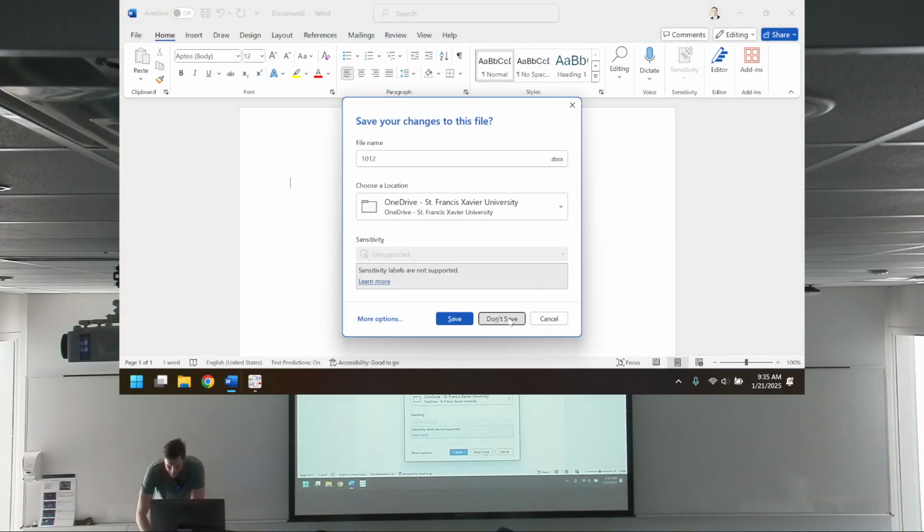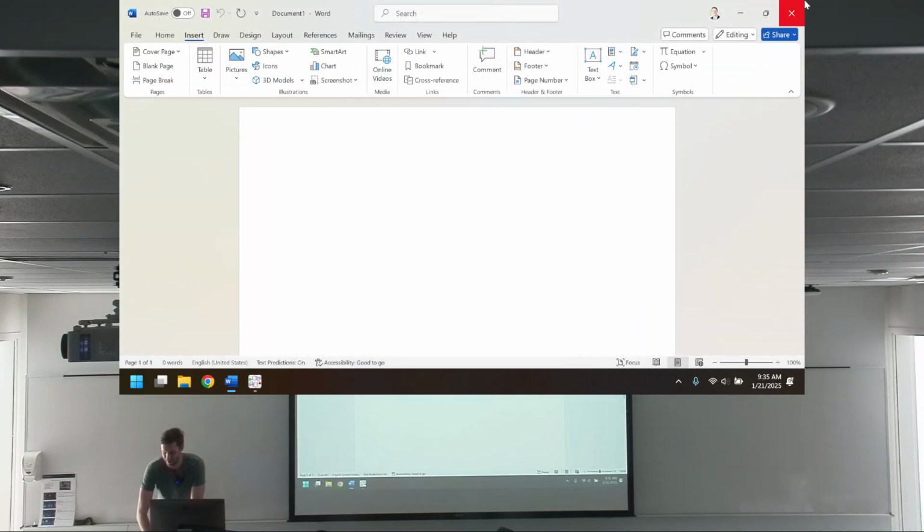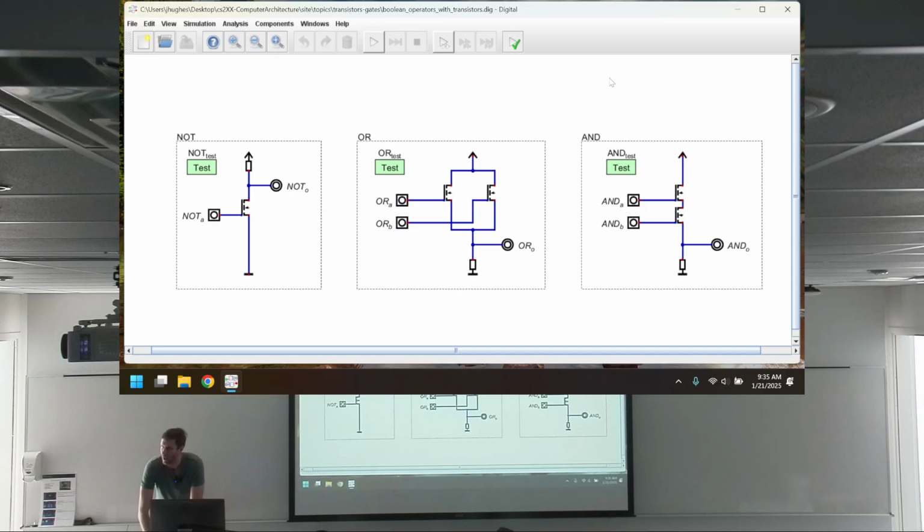Any last questions about that? Yeah? Can I write it on paper and then scan it as a PDF? No, you may not. Nice try, though. Good question, but no. I get it, but no. Otherwise, you end up with the answer being no. I do say that in the assignment. Other questions? To clarify, if anyone didn't hear, the question was, can I write it on paper and then scan it and submit it as a PDF? No, we're not going to do that.